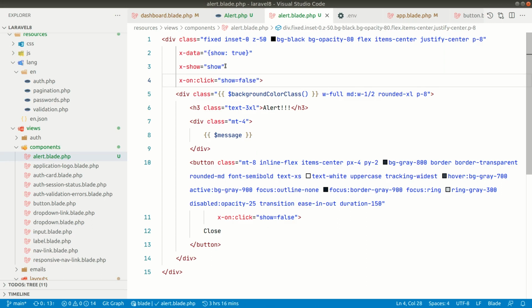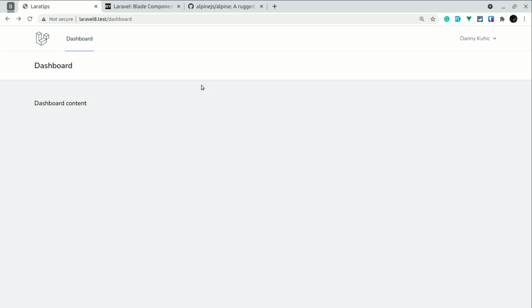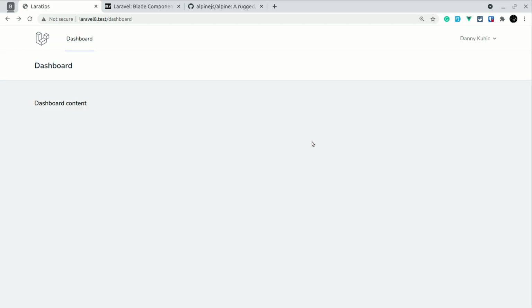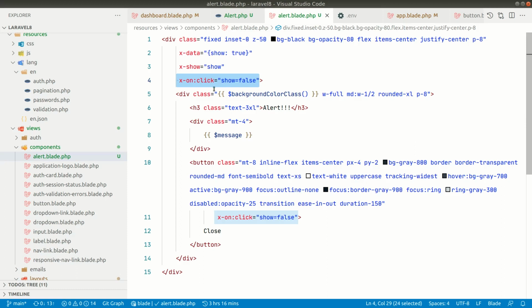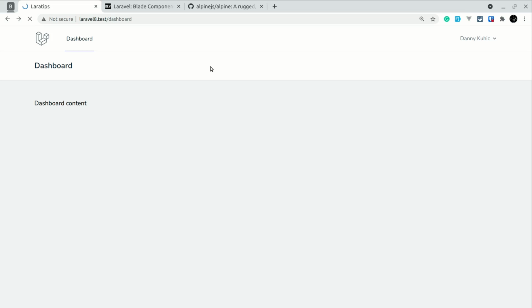Let me show you this first. When we do it like this, it will not work properly. Now if I refresh the page and click here, it is hiding. That's no problem. But if I click anywhere inside this alert box, it also hides. We don't want that behavior. So we'll say click.self, meaning if we only click on this element, then it will hide, otherwise it will not hide. If I click on the alert, it is not hiding, and if I click outside, it is hiding, and whenever I click on close, it also hides.